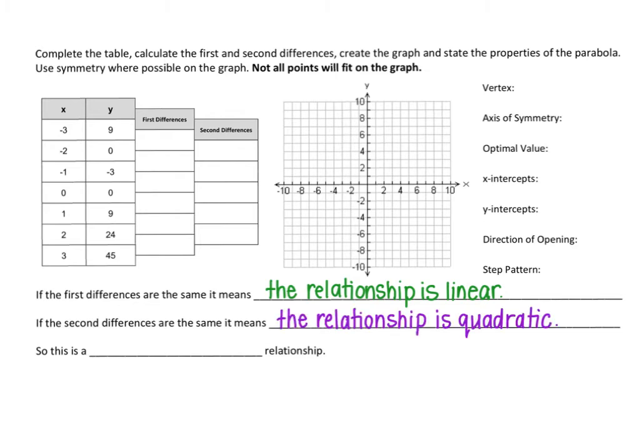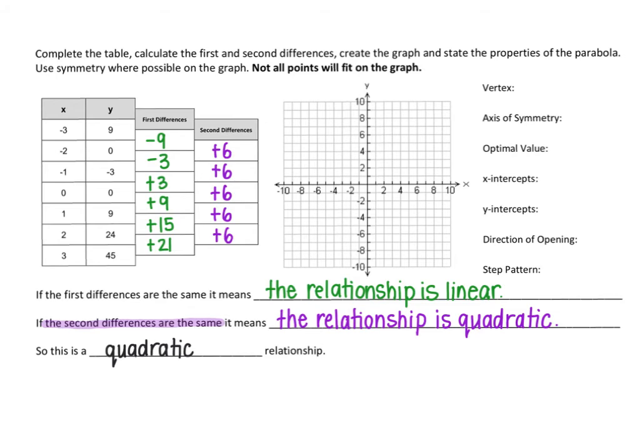So we can calculate the first differences for this table. We can see that for the y values, they begin going down 9, and then down 3, and then up 3, and then up 9, and then up 15, and then up 21. We'll calculate the second differences by looking at the first differences and how they change. So the first differences start at -9 and go to -3, which is up by 6. From -3, it goes to +3, which is again up by 6. From 3 to 9 is up 6, from 9 to 15 is up 6, and from 15 to 21 is also up 6.